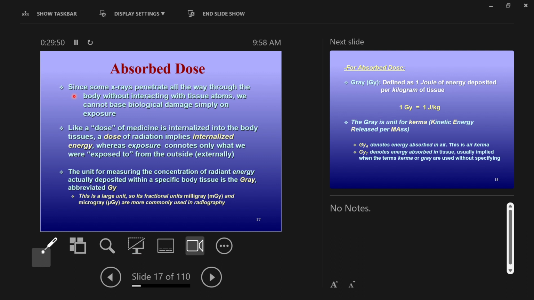It has a higher energy. Well, nothing to do with energy yet. Think about the body. Yeah, so there's some amount of exposure coming in this direction towards the body. It ionizes the air and then hits the body. Whatever hits the body can be absorbed into the body, but some of it's going to pass through. Some of the X-ray beam is going to pass through the body with zero interaction. How is that possible for the X-ray beam to not interact with my body? It has too much energy.